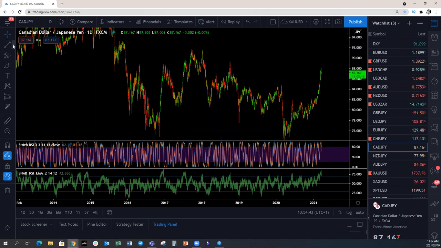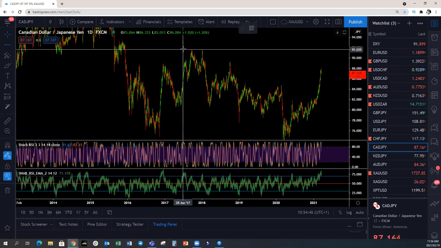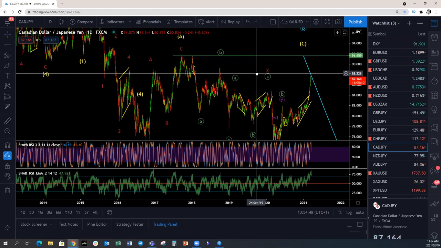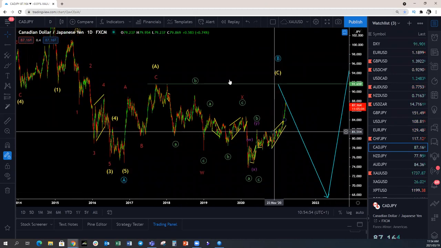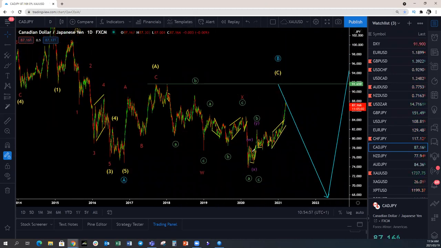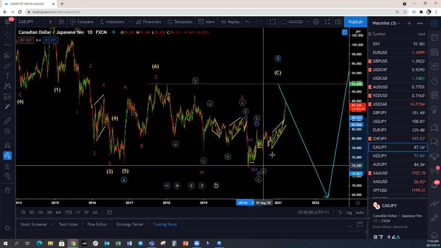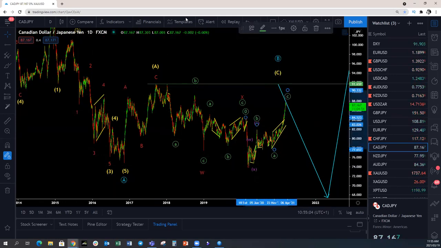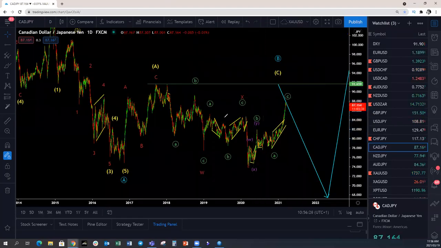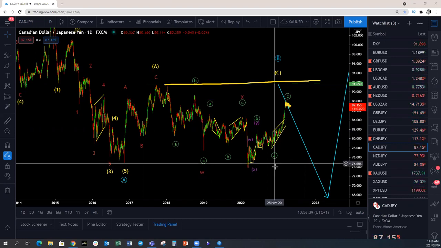Let me just show that level. We are looking for this to go around here. That is not a support or resistance level. That is a structural level, as you can see there. It's a structural level, so we're looking for this. Just hold on a second. Right, so this is why we are still looking for CAD to go all the way to the upside. So these pullbacks here shouldn't scare you. Thus, we are still expecting this to continue to the upside here.